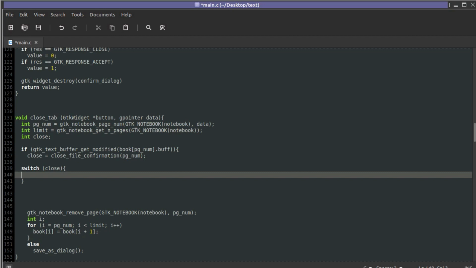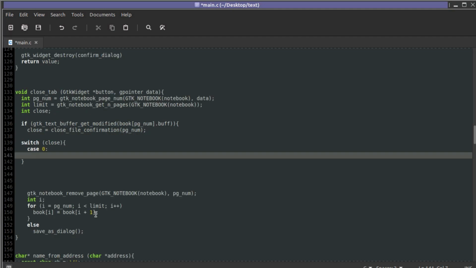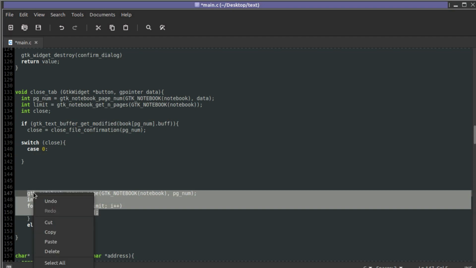So we'll have case 0, and case 0 is remove the page. So we'll put this into case 0.